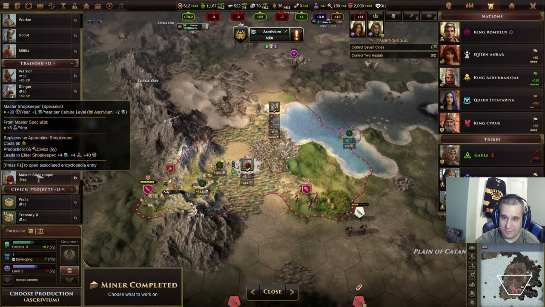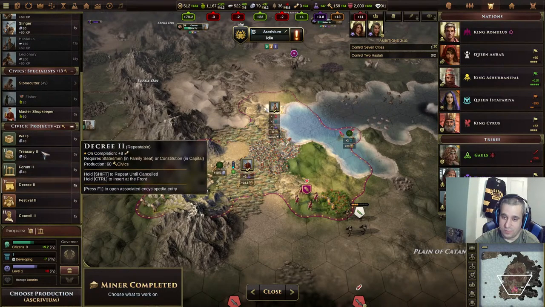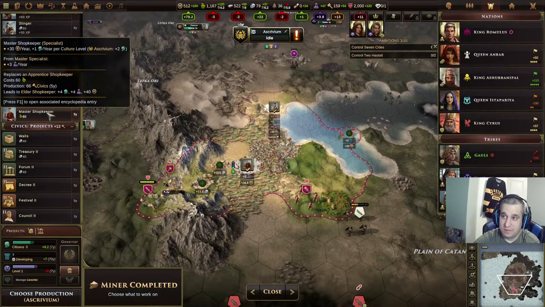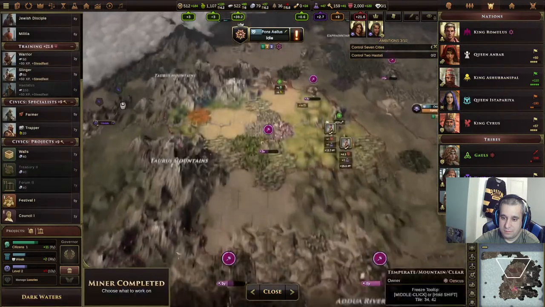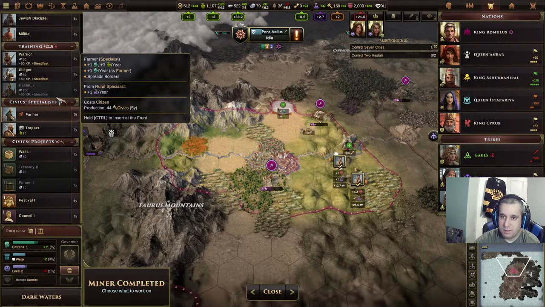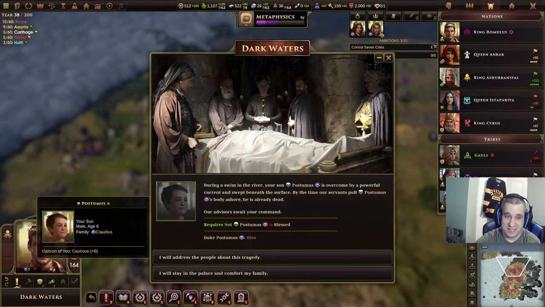Master shopkeeper, plus 3 science per year. That seems good. Ooh, some of these are good though too. Forum 2, treasury 2. Yeah, let's do the master shopkeeper. Farmer, slinger. This is our military building city. Finally get another slinger.